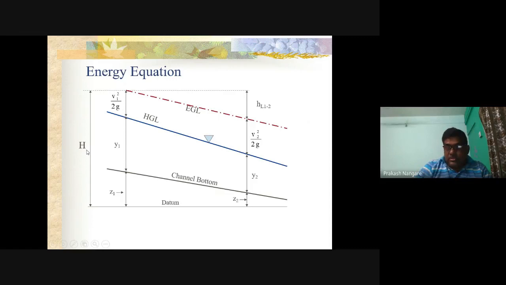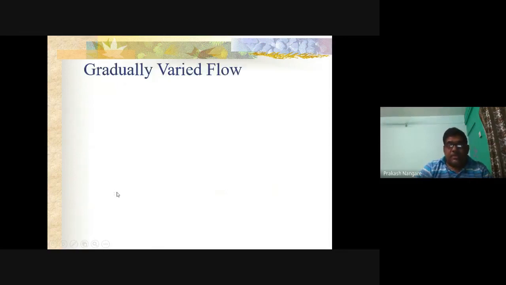And you observe these changes, and the total head of the water available in this channel is equal to H. As per Bernoulli's theorem, you know that the summation of the potential energy, kinetic energy, and datum energy is also constant. Therefore, the summation of all the energies represents the total head. Then what about the gradual varied flow?